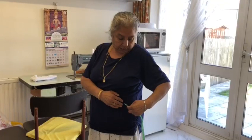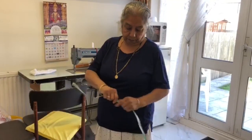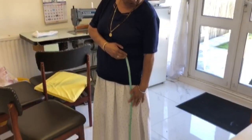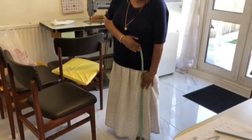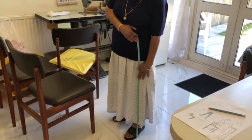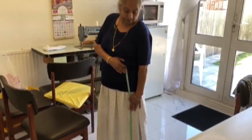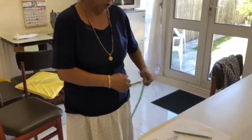Now length. Length is from the waist till down. So put your measure tape there, and whatever length you want, you go down and look at it. If this is like my floor, it's 34 inch length. Yeah, so you write 34.